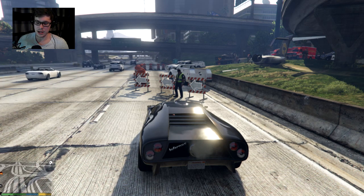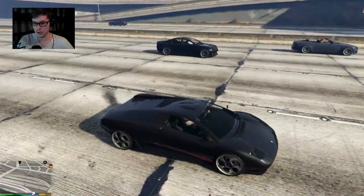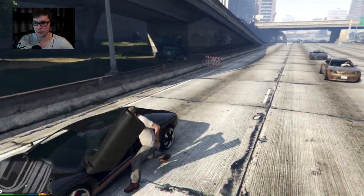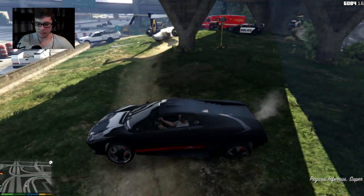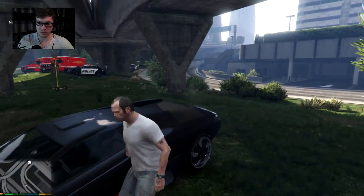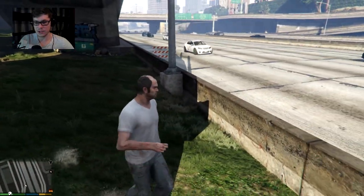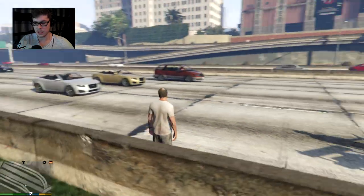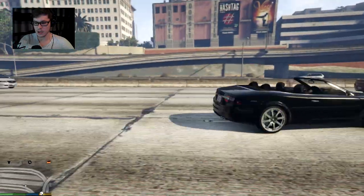I don't imagine this being crazy detailed or a long video, but I still want to check it out. It's closed off a whole road section, so I don't want to leave my car there. I want to pick up my car and move it — there we go, I was pressing all the wrong buttons. I wanted to see if these cars are moving out of the way, and they actually are — they kind of squeeze through. Though surely eventually one of them is going to have a crash.